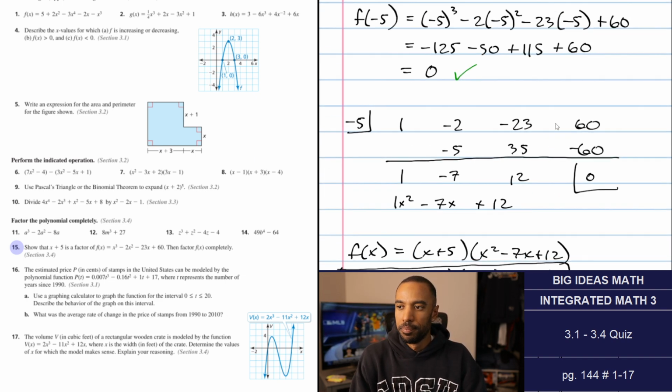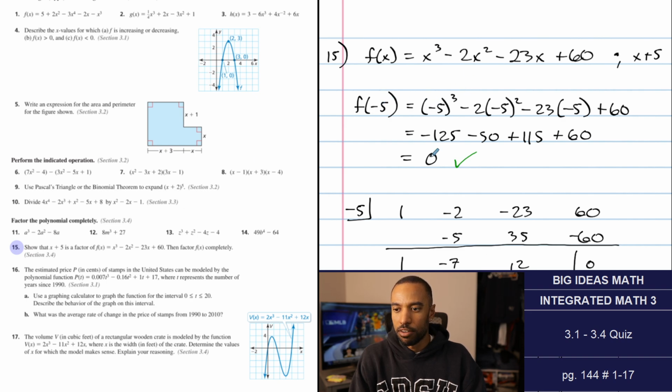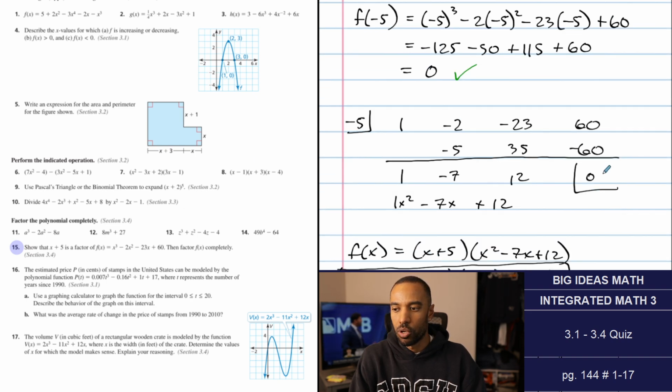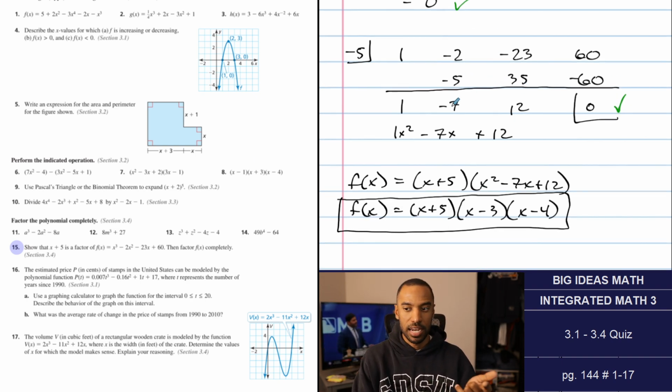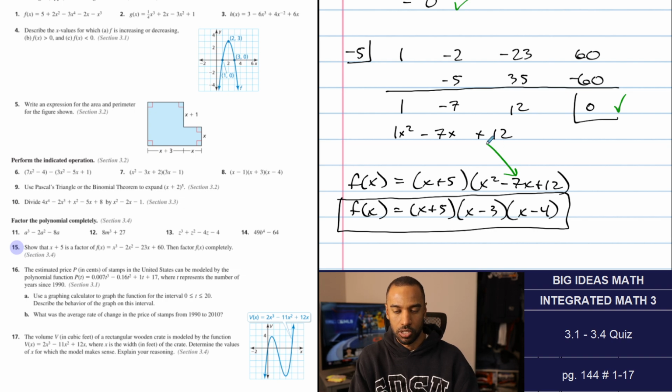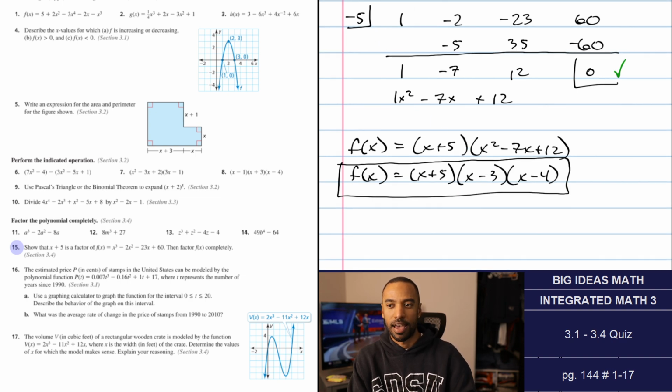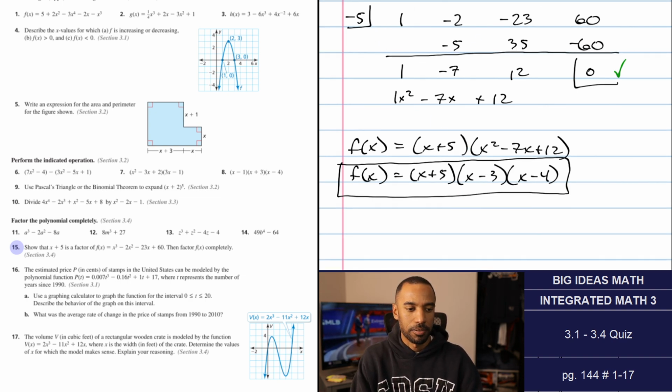Now, once more, you could substitute -5 to check and see if you get 0 as a result, or you can use synthetic division to see if 0 is your remainder. Either of those will show that x plus 5 is a factor. Using synthetic division brings you to your next step, though, which is to get to that quadratic, or a smaller polynomial, after having factored out the thing you divided out. So it got you there a little bit faster. There we have it. Number 16.